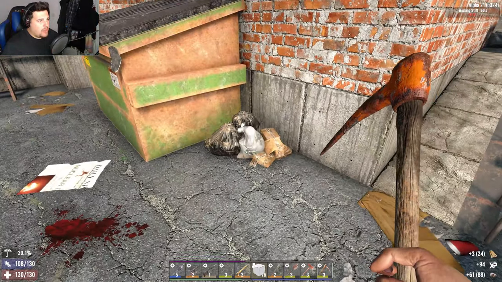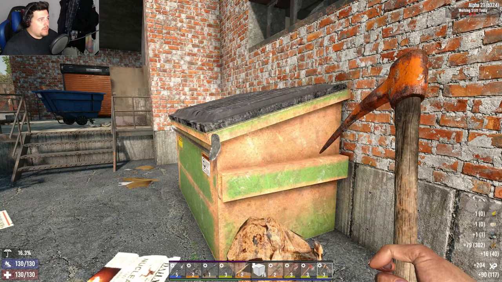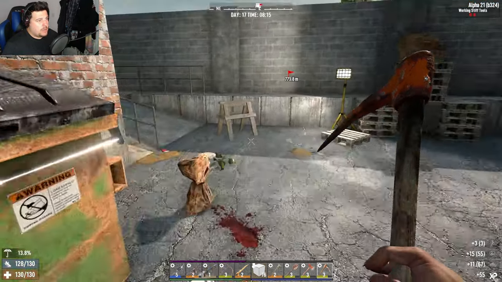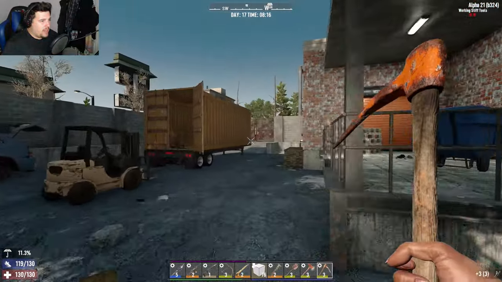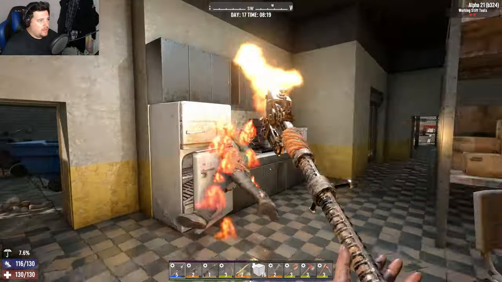More stone, thank you very much. Can I have more stone? Yes, thank you. I'll take you and you. Oh yeah, cement, thank you. Brass, nails, yeah. Okay, I think that's everything here. Alright, let's go. Oh shit.